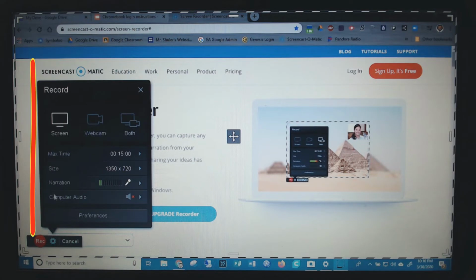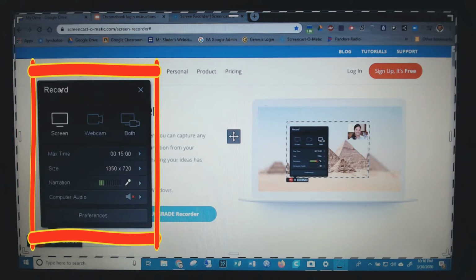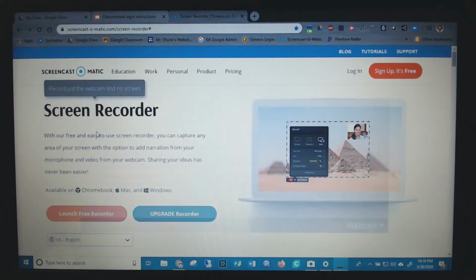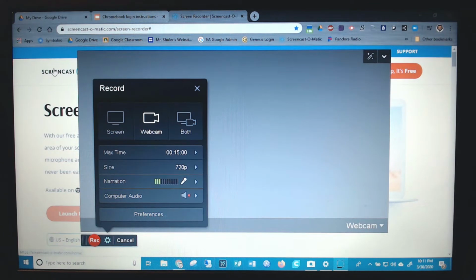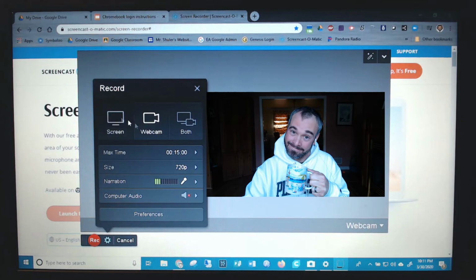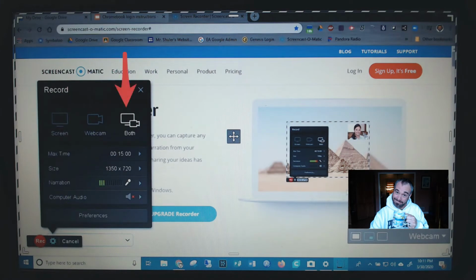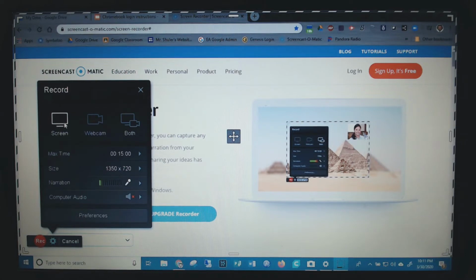So the next thing I notice is this toolbar, and it's asking me, okay, well, what do you want to record? The first is the screen. Second is a web camera. It could be just you. Now, I have to admit it's not working right now because this situation is a little meta, because normally I'm using Screencast-o-matic to do my tutorials. I'm doing it a different way, so my web camera is actually being used to record the screen. Or you could do both, right? And that's going to give you a picture-in-picture type deal, that your image is down here and then your screen is the main part of it. But you can always just simply do what's on the screen of your computer.